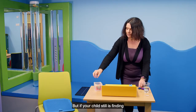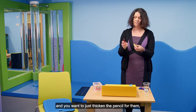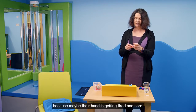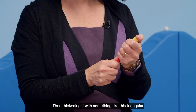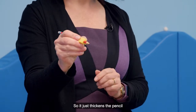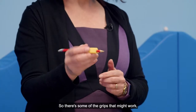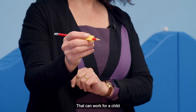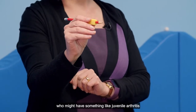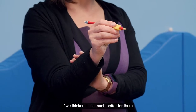But if your child still is finding things difficult and you want to just thicken the pencil for them because maybe their hand is getting tired and sore, then thickening it with something like this triangular grip is a good idea. It just thickens the pencil and makes it easier to hold. So there are some of the grips that might work. That can work for a child who might have something like juvenile arthritis and find it hard to hold a pencil. If we thicken it, it's much better for them.